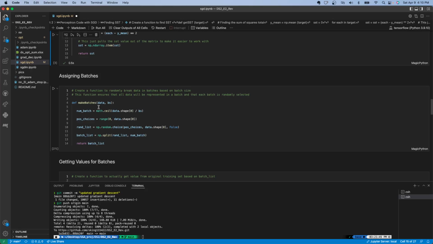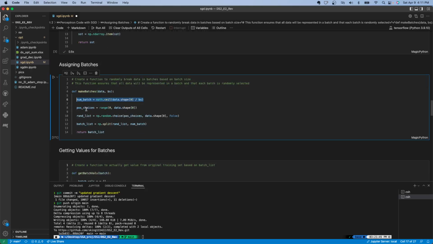And we do that by passing in the data, so the X and Y, and then we pass in the batch size. So for example, if we want our batch size to be 5 and we have a number of instances or rows of 10, we're going to have 2 batches. Okay, and then this is just the ceiling because sometimes it's not easily divisible. We have to worry about remainders. But we won't worry about that in this case because I've made sure that the data is easily divisible. But this should work even if there's an odd number or a weird number of data points.